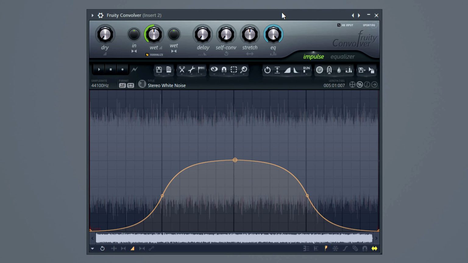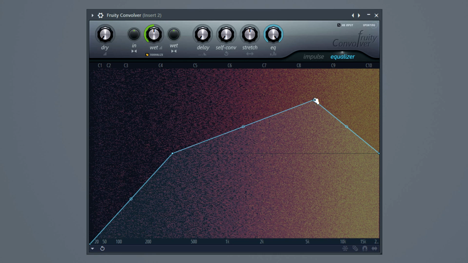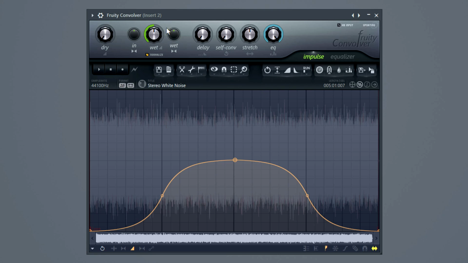Let's experiment a little. Don't forget that Fruity Convolver also has an EQ tool and other envelopes. And with that, I'll leave you to try your own experiments with noise samples in Fruity Convolver.